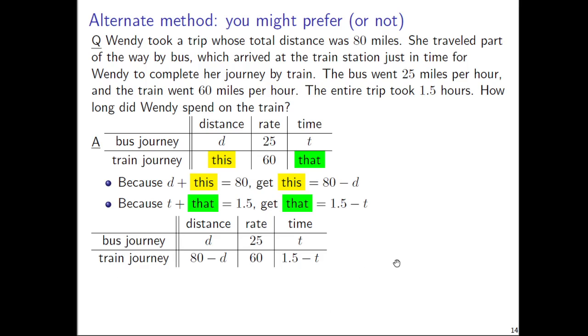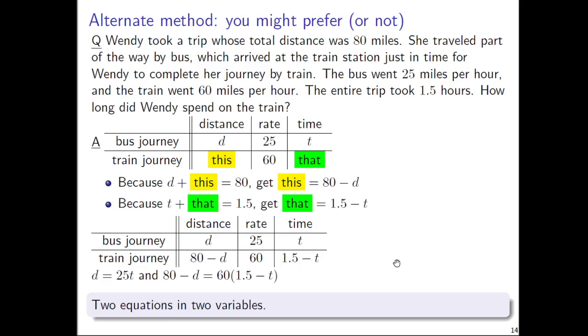Okay, then with that setup, this is perhaps a bit nicer for folks just because there are fewer variables. You apply the distance formula, and you have d equals 25t, and you have 80 minus d equals 60 times 1.5 minus t. So two equations and two variables. Your next step here, well, there's lots of options, I guess, but I think the easiest next step is, since you have d equals 25t, so d is already isolated on its own, why not replace d with 25t in the other equation? So you have 80 minus 25t equals 60 times quantity 1.5 minus t, and that equation is now just all in one variable, so it's fairly nice.